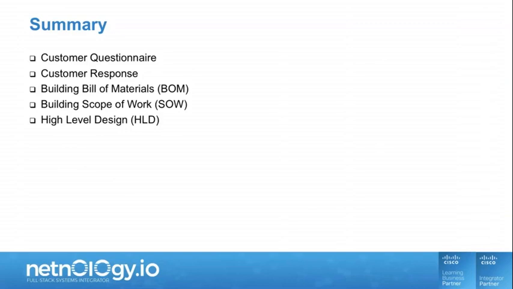So you can see there was a hierarchy. There was a method. We started with customer requirements, understood the customer environment and customer outcome. Based on the customer responses, we created a bill of material. Based on the hardware and the customer requirements, a statement of work was defined. And then based on all of these components, a high-level design document was created with the diagrams, with some high-level details as to how the network would look in the future once the implementation phase is complete, before starting the actual implementation work.